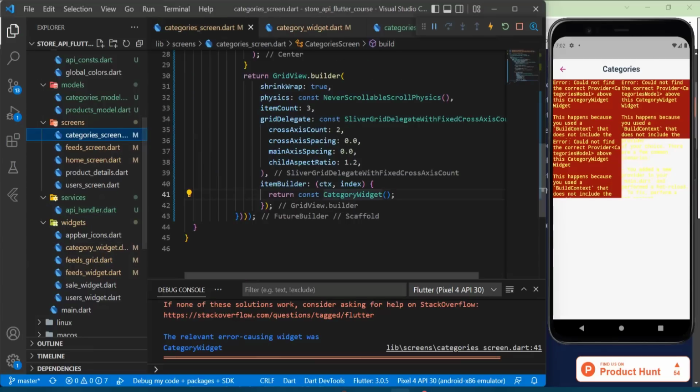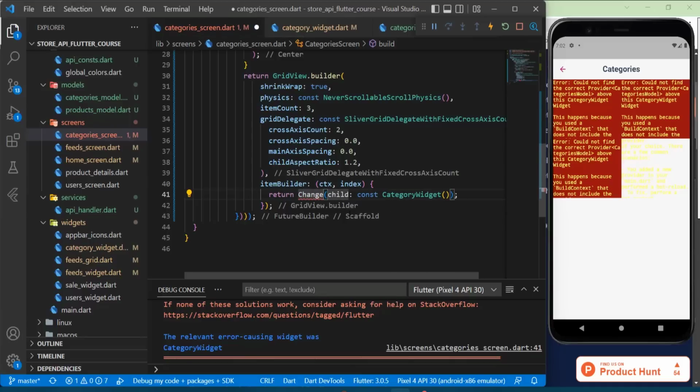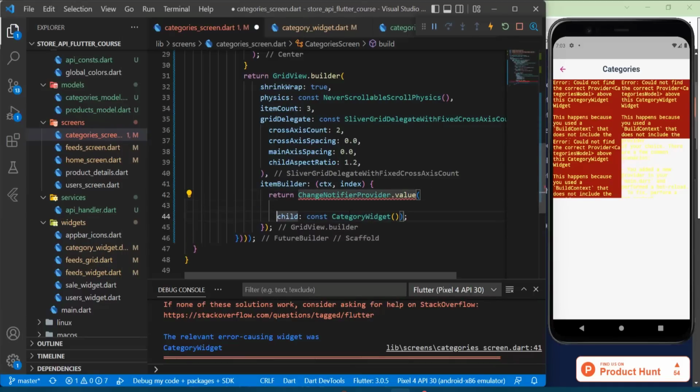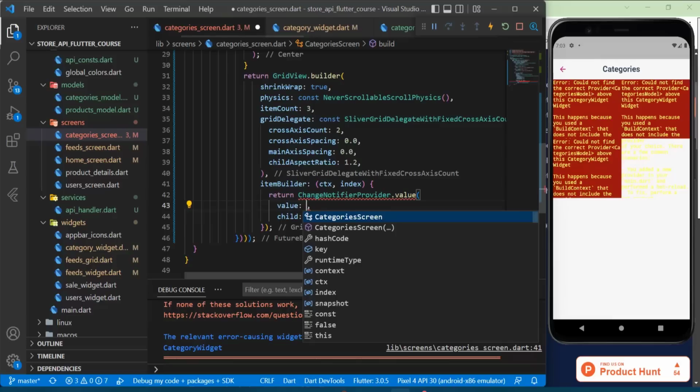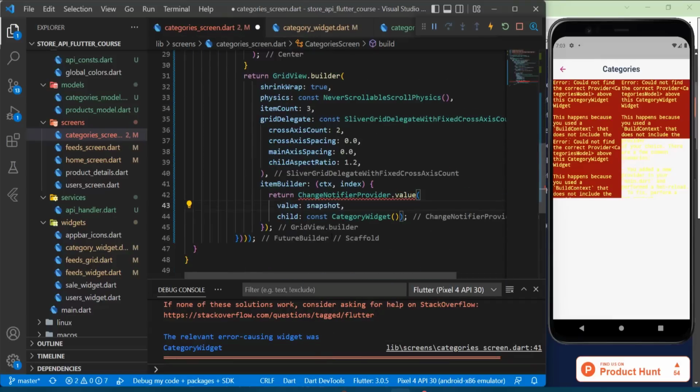So in the categories screen, simply we can wrap it by the ChangeNotifierProvider.value, so this one, and then we need to provide a value, and for the value we can access the snapshot.data and give it the index. So let's say in here like this, and we need to do a null check in here.